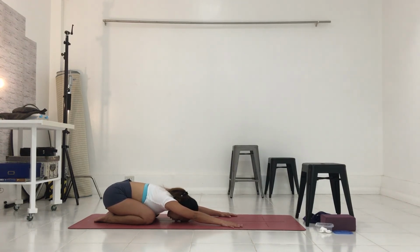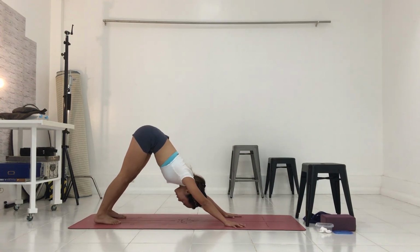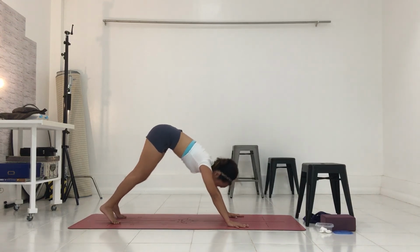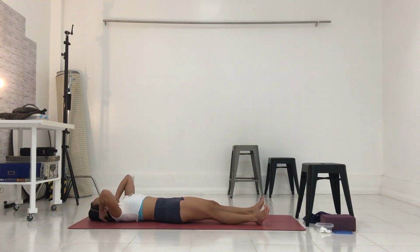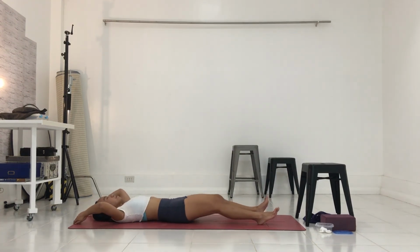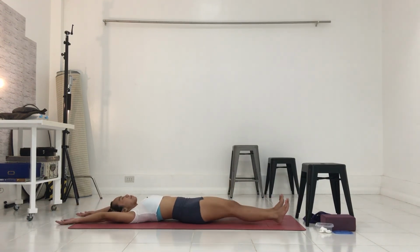Relax, allow everything to drop and melt down. Release tension, most especially from the low back, just in case there is any compression there. Press up into downward facing dog. Just a short cool down, step, hop, jump through or jump forward, fly all the way down onto the mat. This is my favorite to cool down from a back bend.